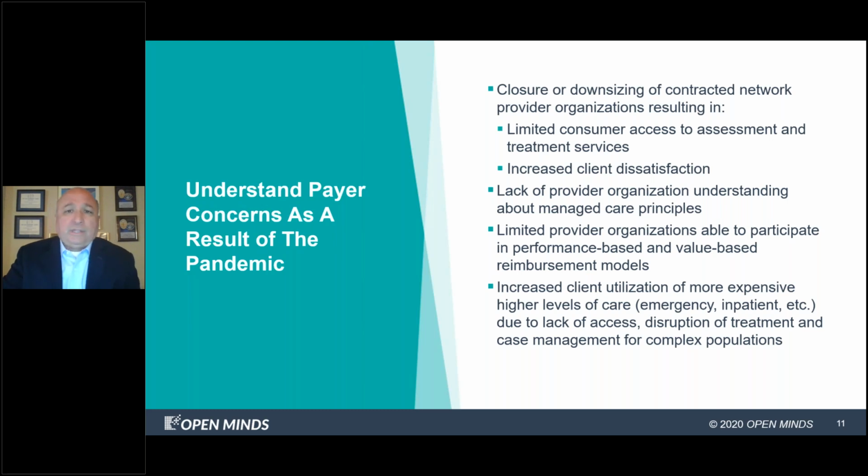And in the end, health plans are concerned all of these things lead to, or could lead to, members ultimately using higher levels of care. If they can't get the community-based services that they need and they don't have access to them, there's a concern that members might become more clinically compromised and end up in emergency rooms, admitted to hospitals, both psychiatric or acute care, and certainly that's something that is costly to the payers and they want to avoid if at all possible.